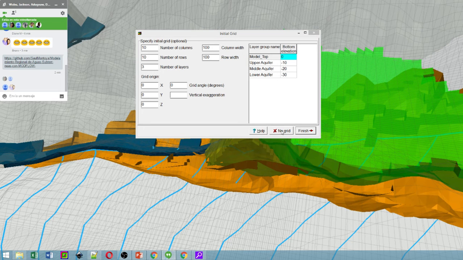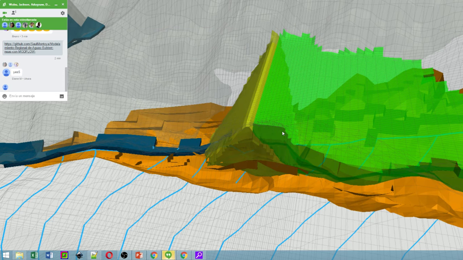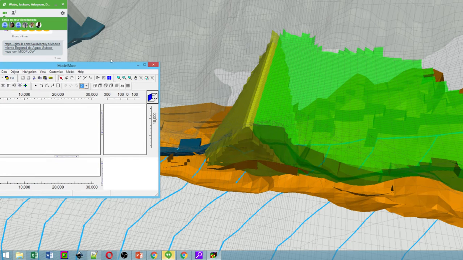Anyway, so everybody please press the no grid button. If you see it here, it has an X but it's actually a no grid button. Cool.